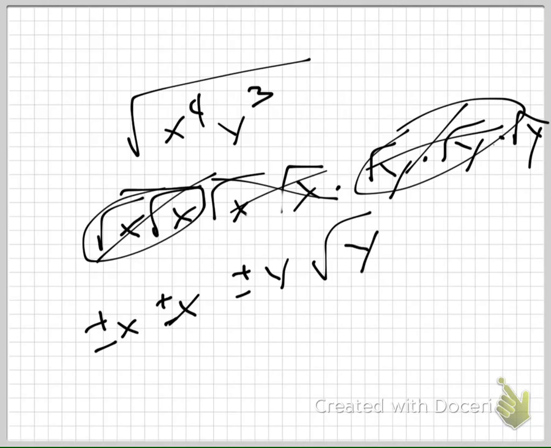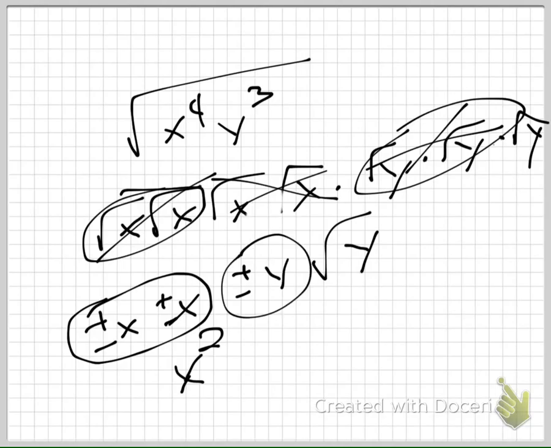Now let's talk about this. If these guys were both positive, then it's positive, because x times x would be x squared. If they were both negative, then it would be negative x times negative x, which still makes it positive. Does that make sense? So if it's an even number out here, then this is just going to be x squared. I don't need to put it in absolute value because it's just positive. If it's an even number being pulled out, you leave it positive. If it's an odd number, like this one here, that could still be negative y. Does that make sense?